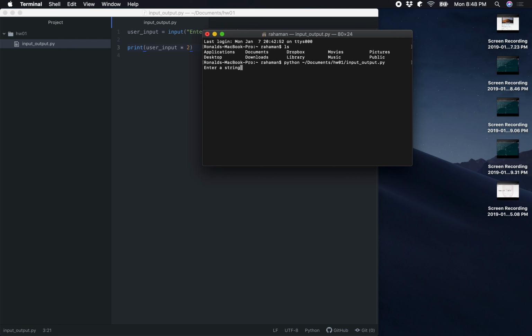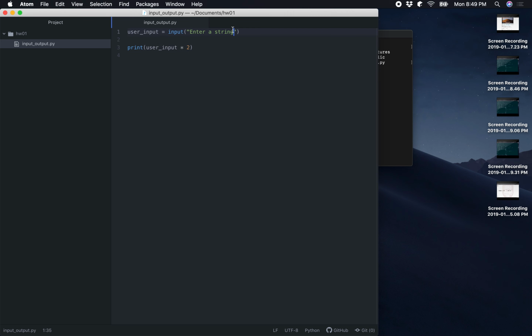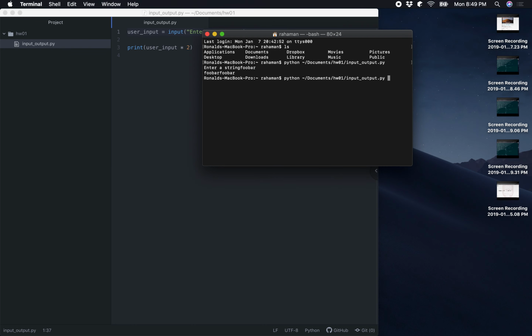And here's that prompt I got. You can see it's a little annoying because I forgot to put a space in there. But that's what I got. So I might want to make it a little nicer. Make the prompt look like that. So again, I would run it in the console like this, and then it looks a little nicer.